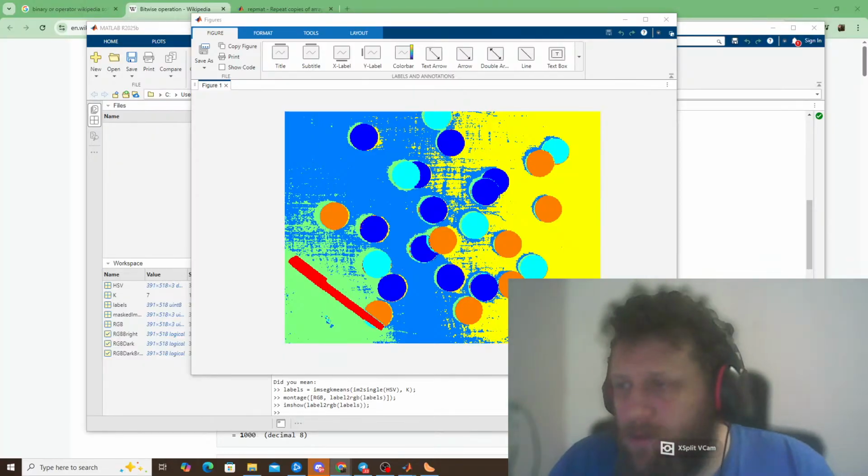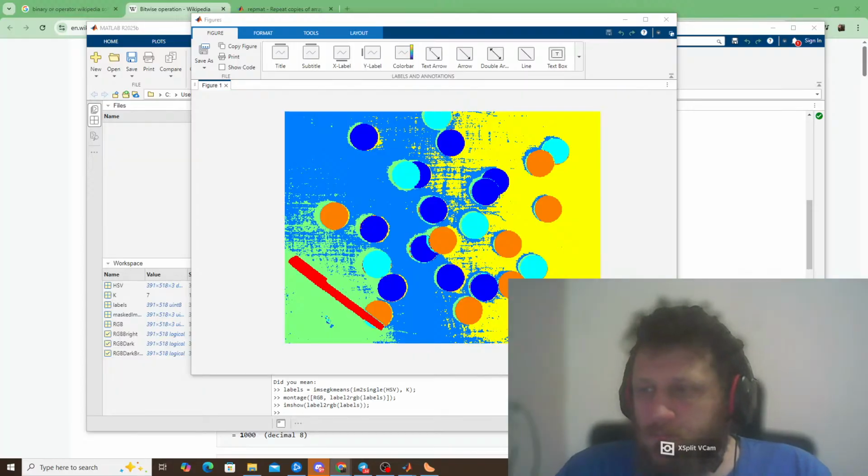K-means clustering divides the color data into K clusters, using the distance between points as a measure of similarity. In this case, you can see many pixels for the table spread over a range of brightness. This volume is being broken up into multiple clusters. However, notice that the pixels belonging to the pen and table are all lower saturation than those belonging to the colored chips. So, let's use this to segment the table and pen out of the image, and then try clustering the colored chips on a black background.